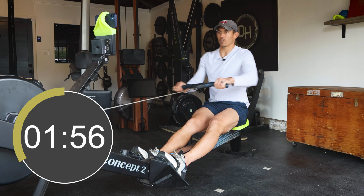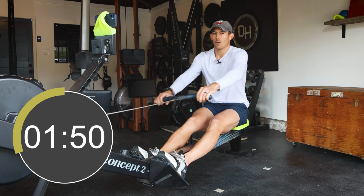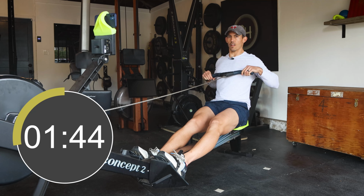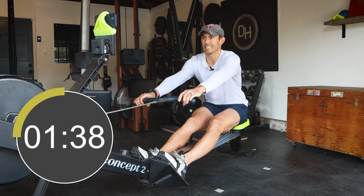So that's why the technique work, I like to sneak it in here, is because the more you can focus on the mechanics, well, as soon as you learn the stroke, then it gets great. Then you start loving the workouts. Then you understand how to drive more force. That's a big part of what we're gonna work on in today's workout.